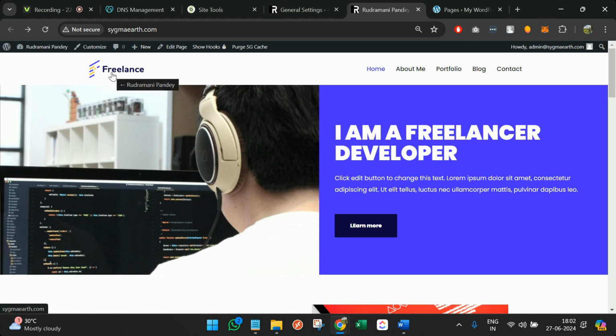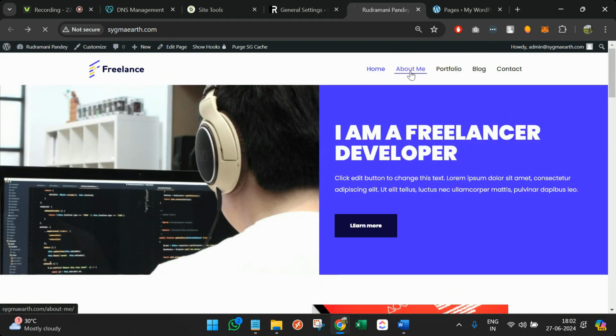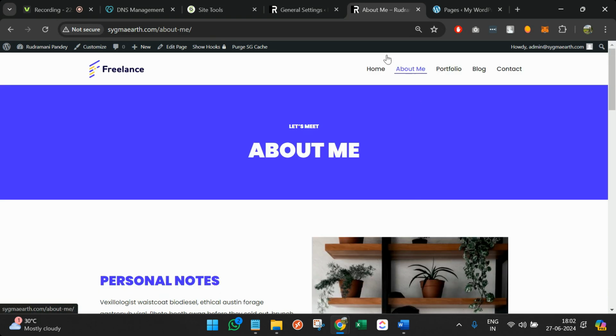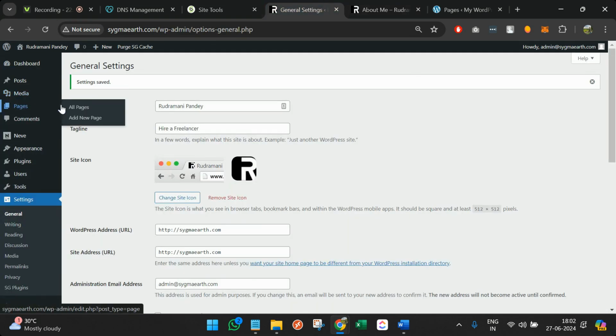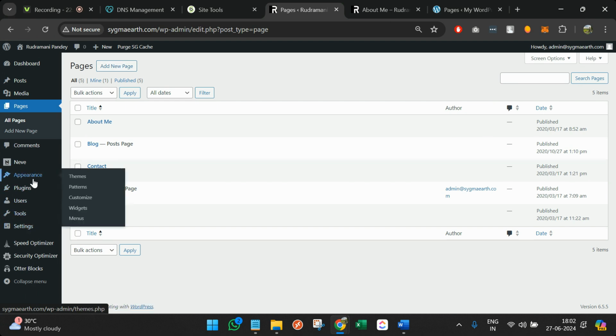Now this logo is still remaining, right? And what exactly are these? So these are different pages, or you can also click here and scroll to this particular part like this. So this is going to a new page. If I go here and click on pages, I can see multiple pages, right? About me is also here. So I can edit this page also, and I can add a new page also. So how to connect these pages?